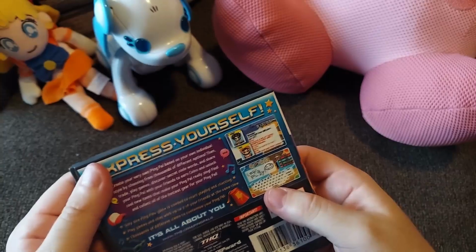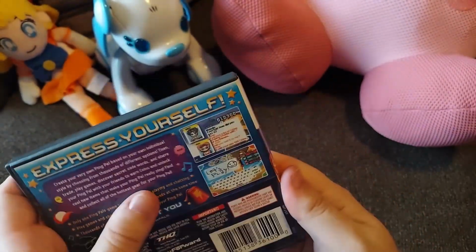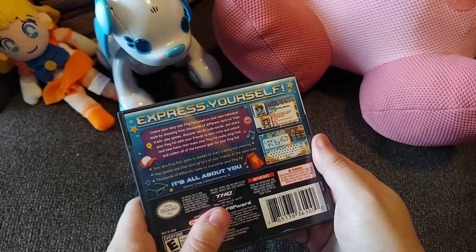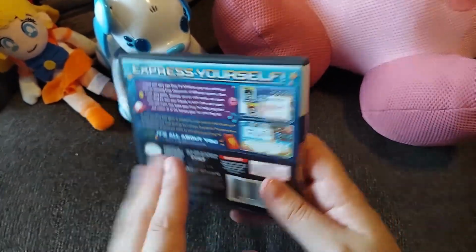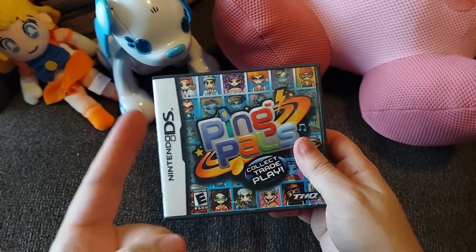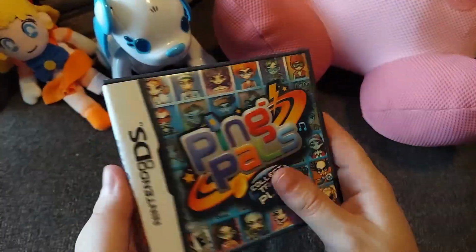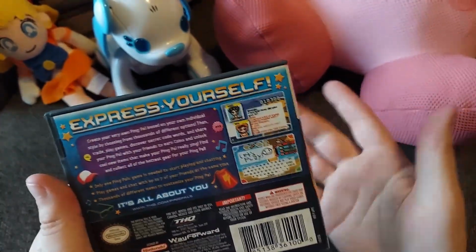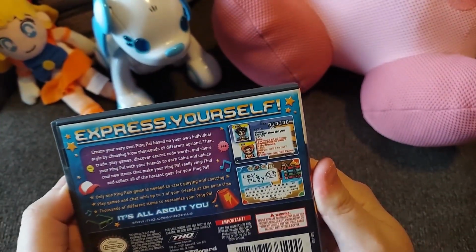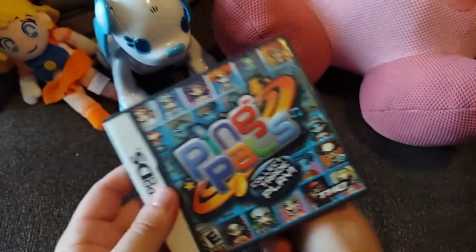But if you don't have someone to play with, you have to talk to AI, and the AI is not AI at all. It maybe responds to two types of messages, which is like hi and bye. It doesn't say anything, and it's basically non-playable if you don't have a local person to play with. And I don't think it has download play, so somebody else would have to have Ping Pals.